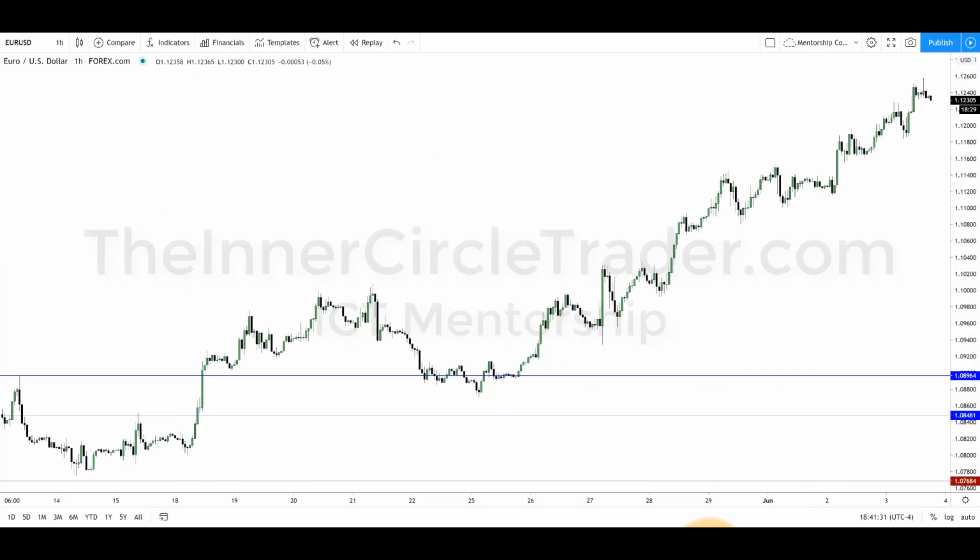All right, so here's the euro dollar hourly chart, and what a really nice trend that is. Beautiful, multiple optimal trade entries in there. You can see this one here, we have one here, another one here, another one here, and we have one in here. And like I said, if it has to correct, this area right in here is where the near-term sell-side liquidity is. So they could come down in here, take out these relative equal lows.